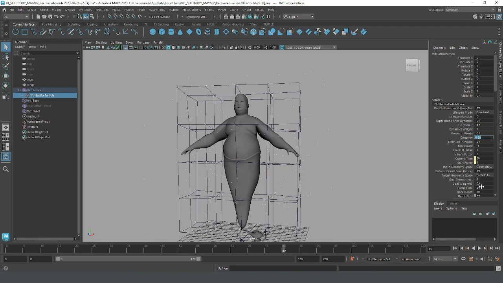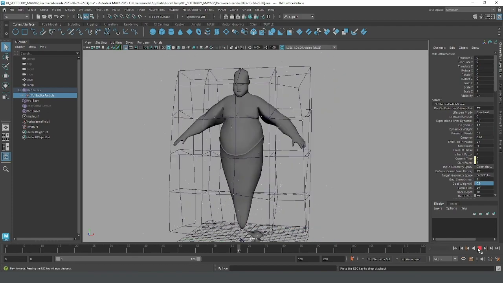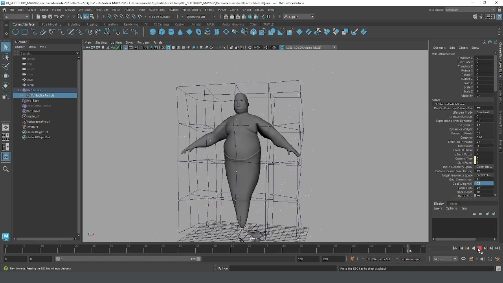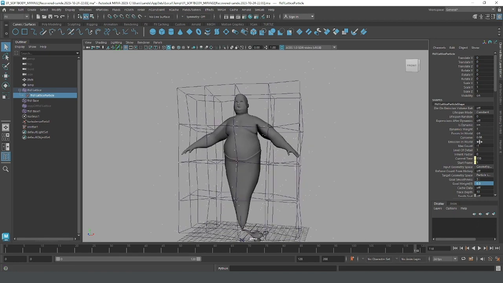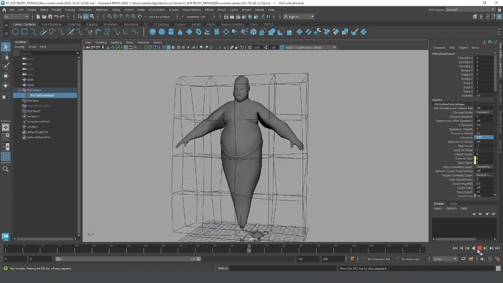I'll have to work between the goal weight as well as the conserve. So 0.3 as well as 0.97, maybe 97 will work best. Let's see. So I'm reducing the momentum a bit more.